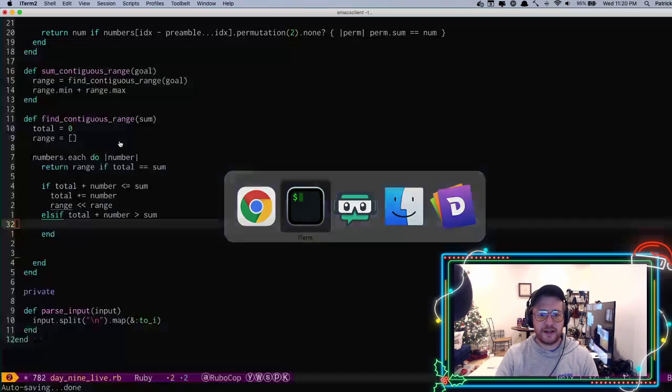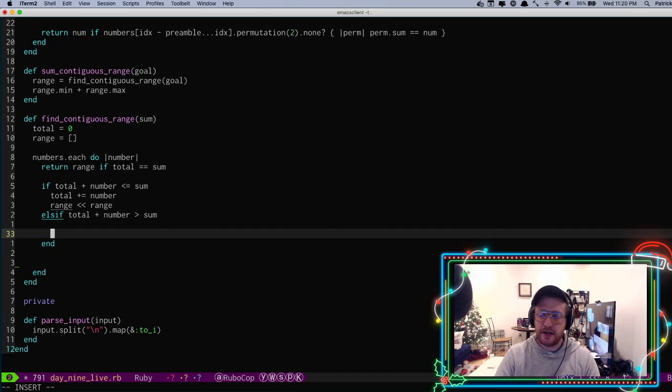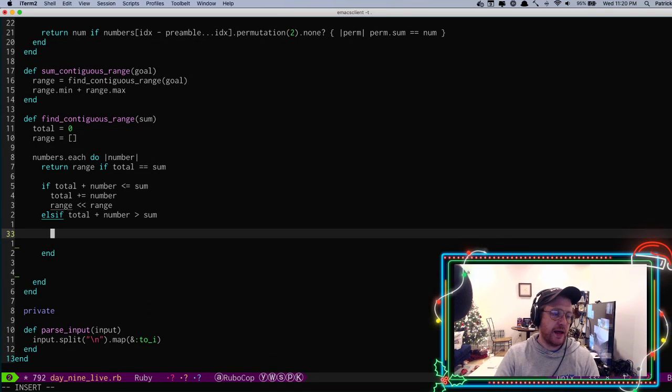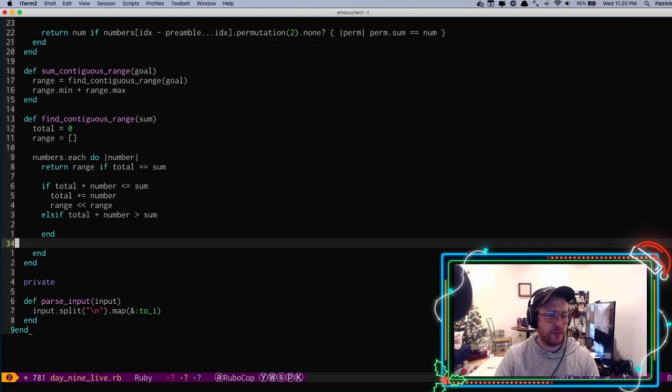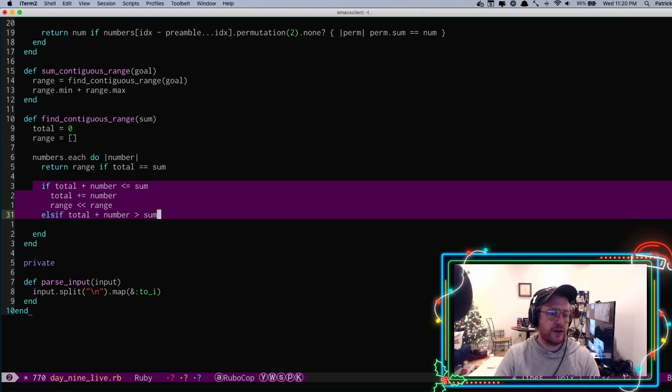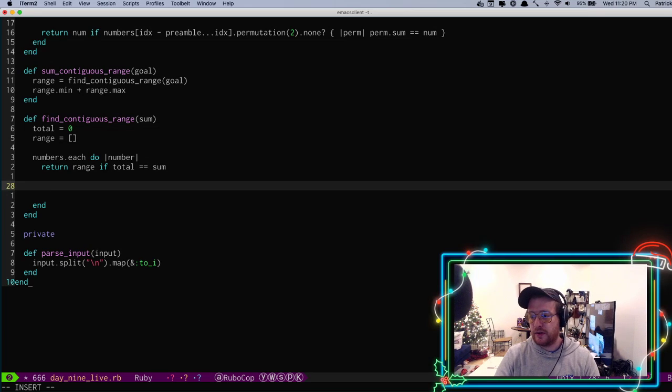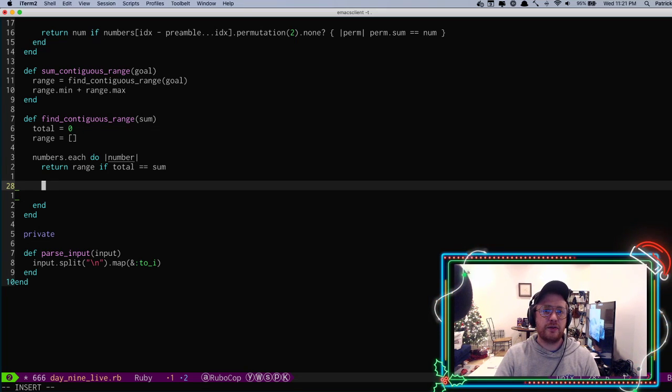The problem there is that this becomes yet another loop in here, right? And then you're going to have, oh okay, now that we removed one, now if the total, right? So it gets to be a whole mess. There's an elegant way to solve that, I discovered, which is, and this is kind of counterintuitive to me, the first thing you're actually going to do is repeatedly remove numbers from the front of your list until it's safe to add the first one, instead of first doing the check to see if it's safe to add, right?